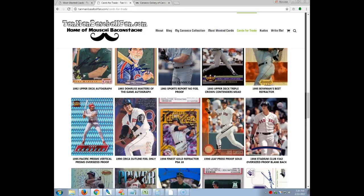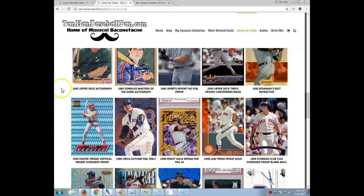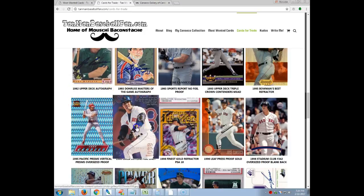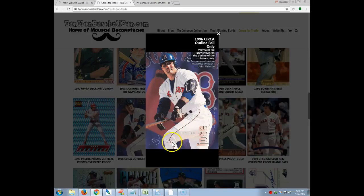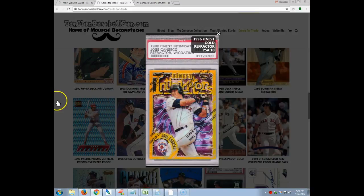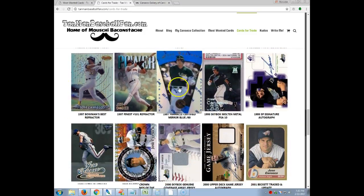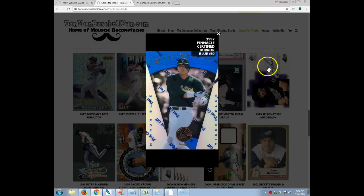Got a refractor. There's a vertical oversized proof — quite a bit bigger, it still fits in a top loader but it's bigger than a regular size one and was never pack issued. And then this one actually looks like it missed most of the foil that was put on it — the outline of silver shows just a little bit, but it's a cool little deal. PSA 10 — in my opinion one of the greatest refractors made in the '90s of Canseco. The Gold Intimidators, it's a refractor PSA 10. And then a gold proof, and then more refractors — a mirror blue, which obviously you can't go wrong with. Beautiful card.